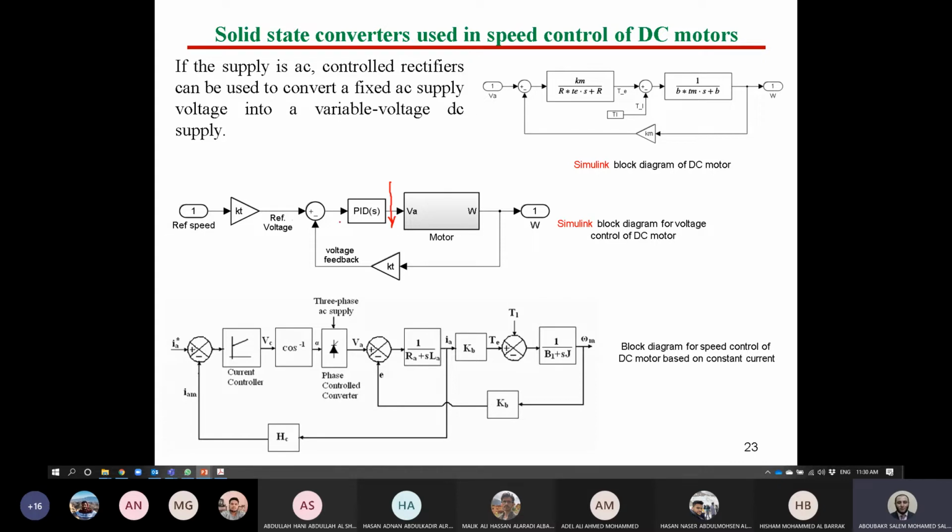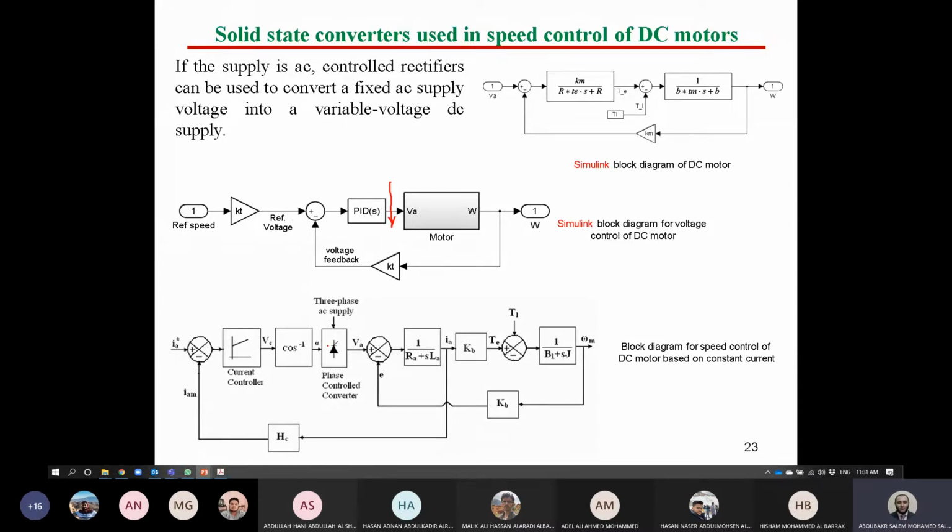Okay, so this is for voltage control. We said that we need to make current control in all of the motor operation because it's very important to keep the current constant. For that, there is another block diagram here representing the motor. This is our motor model, similar to that model. This is a semi-linked model, by the way. So this general block diagram for the motor is supplied from a power electronic converter.